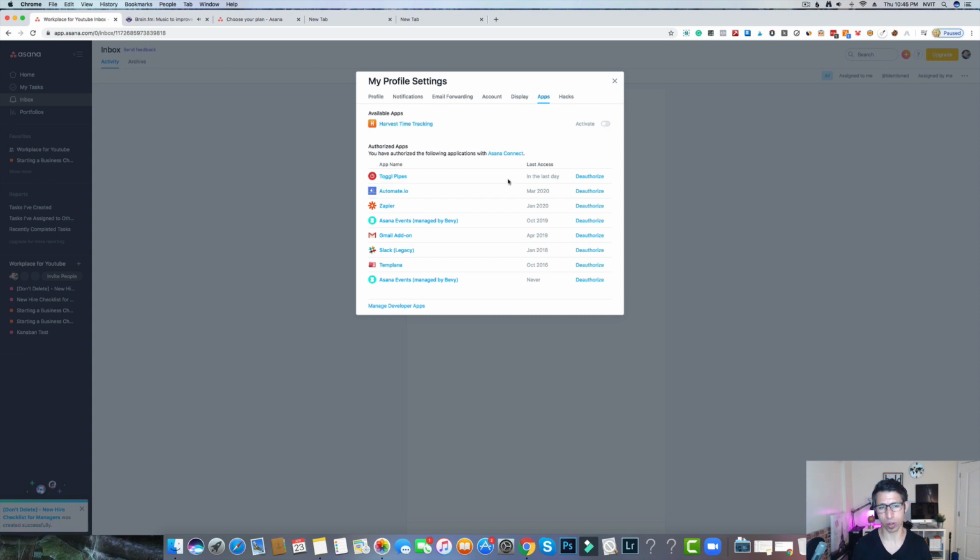This is native. This one you have to go in and get the actual, authorize it with your account. So most of this, all of them are authorized by us. Like you see here, 2016 is when we did Templana. Slack, I guess we're still in legacy. We don't use Slack anymore just because it's a little bit too distracting, if you will. We have too much stuff going on.